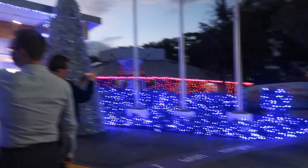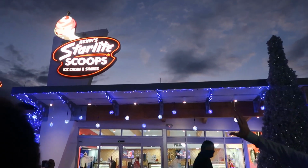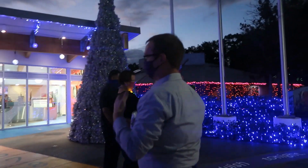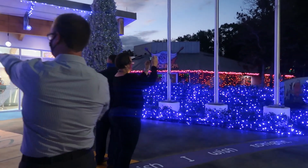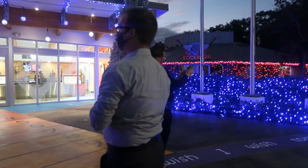So again, this is Henri Starlite Scoops. This is based off of our founder, Henri Landvert's motel, the Starlite Motel. The signage here is actually reminiscent of the motel he managed over on the Space Coast, very active in some of the early launches in the 50s and 60s. So when you have ice cream here, make sure you read all the signs over here. You see our founder at the Starlite Motel. And then there's going to be a flag you're going to see on the left-hand side that actually went into orbit about 25 years ago.